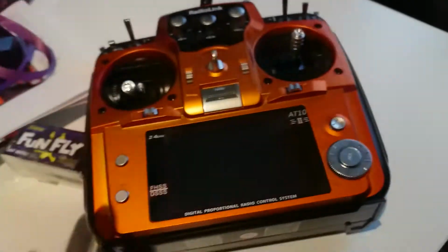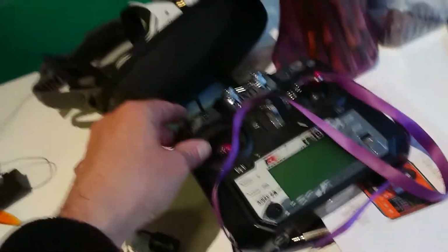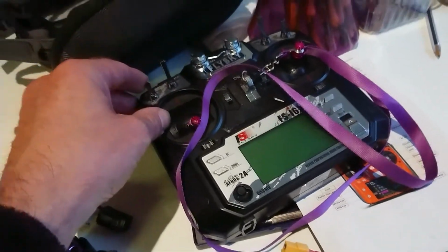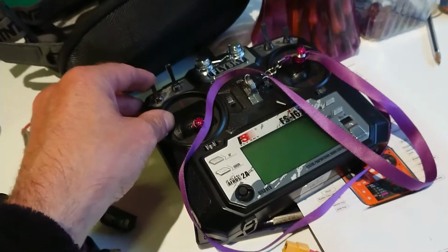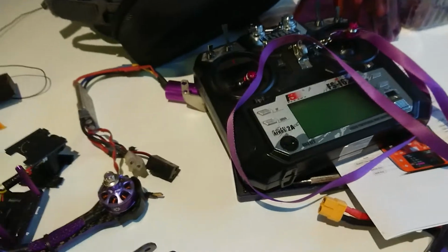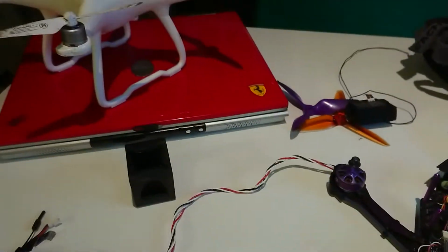And here's the thing, you might go through this process with a different radio system. What I learnt by fine-tuning this is that you can switch off when you come to land. Rather than the blades going round, as soon as you get down close to the grass and you're just hovering above it and you're happy, kill that, it puts the rotors to 0, and then it disarms. And then it's safe, you can go up to it, pick it up. And again, that's without messing around with Betaflight and stuff.